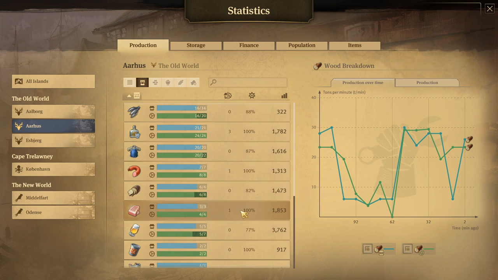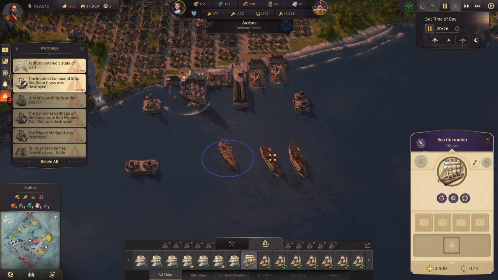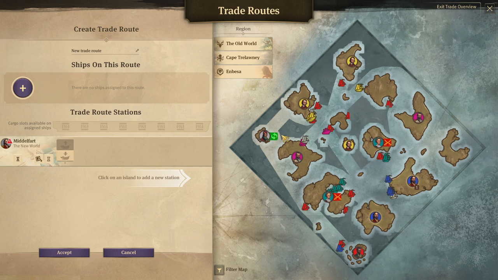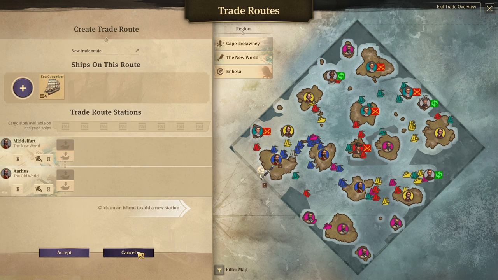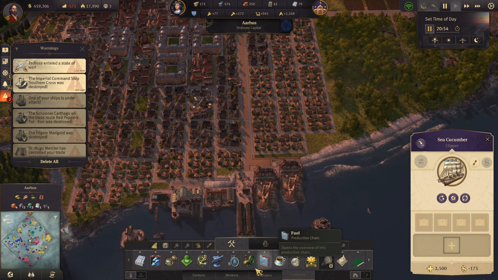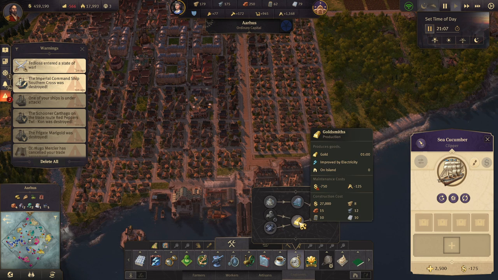Let's see, consumer goods. We're good on everything except furs and pocket watches. But we do have a clipper here, the sea cucumber. So we'll create a trade route from the new world here to the old world, Aarhus. And we'll put the sea cucumber on there and we'll load up. Actually, let's cancel that for now, because I just want to see. Pocket watches. There they are. Goldsmiths. Yeah, so we need to do that here in the old world.